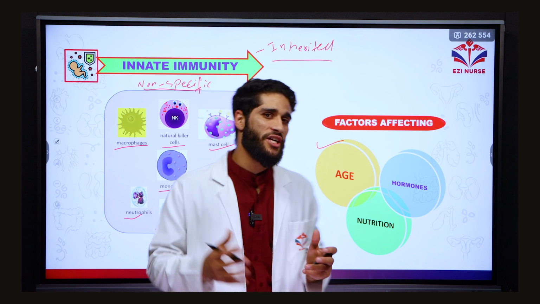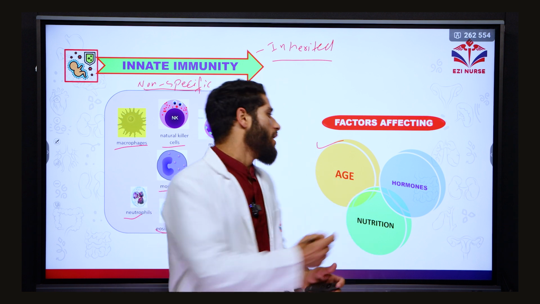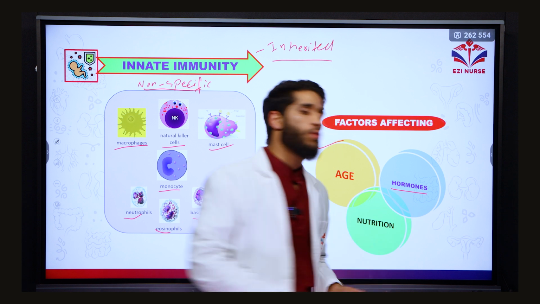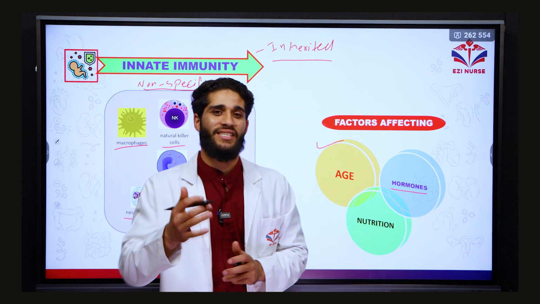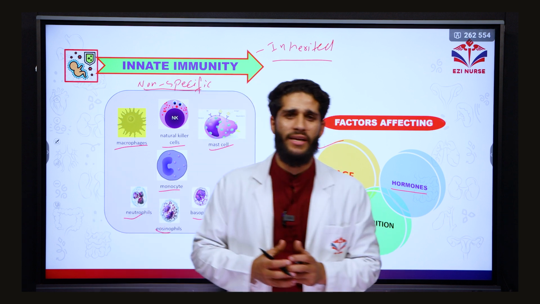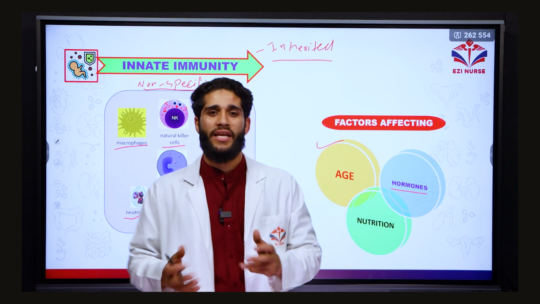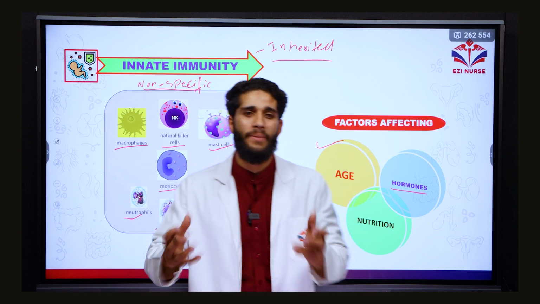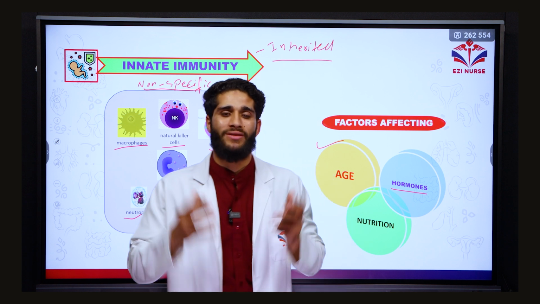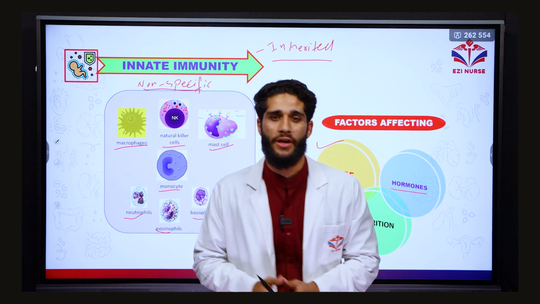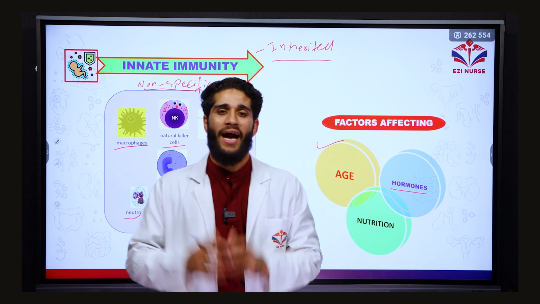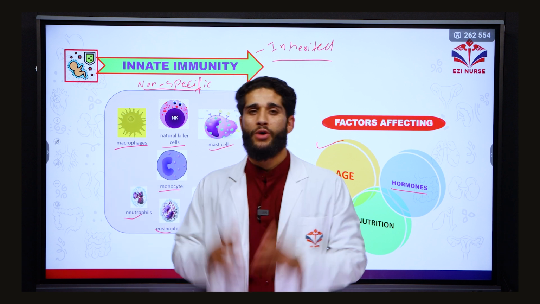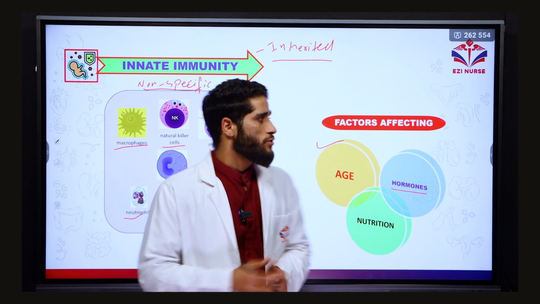If there is any alteration, any change in the levels of hormones, that's also going to affect our immunity, such as in the case of diabetes, Graves' disease, and thyroid dysfunction. In these cases, the hormone level will be altered. That will reduce our immunity and can increase the susceptibility to infections. Clear? So those are the factors.